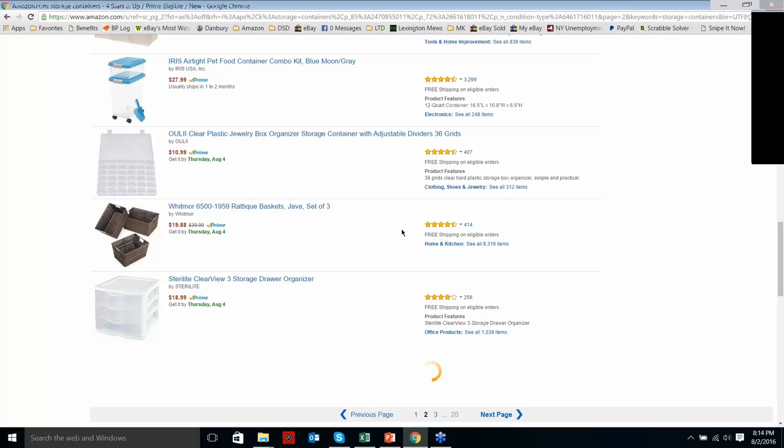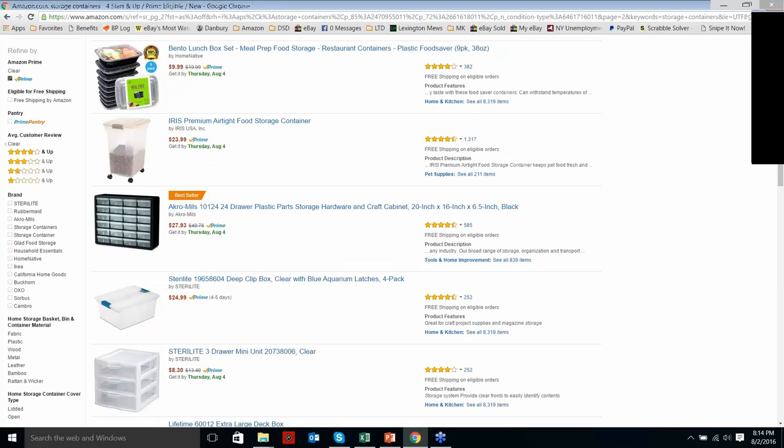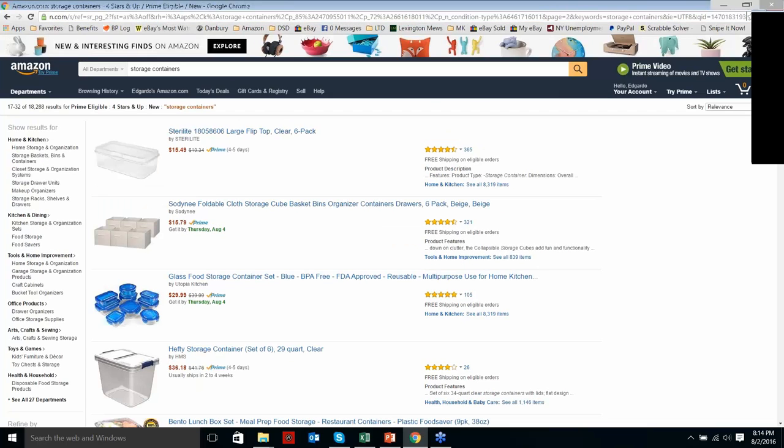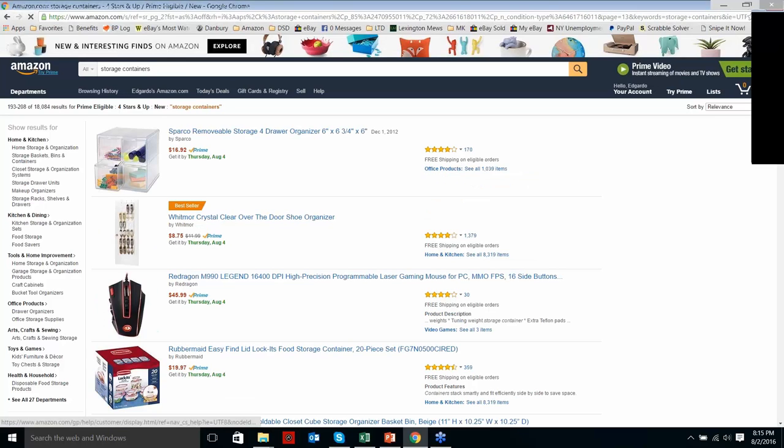So in order to avoid skipping page by page to get to a good page, now that I'm on the second page, I see at the bottom that we have a total of 20 pages. So I go up, still on the second page, to the URL, and I go to the end of the URL, which is very long. From there, I start looking backwards until I find the words page equals 2, which is right here. I said most people by page 10 are already tired, so I'm going to start looking on page 13. I delete that 2 and type 13, hit enter, and that brings me to page 13.